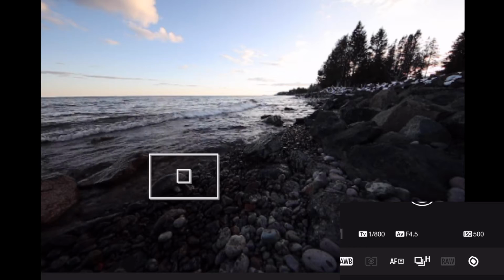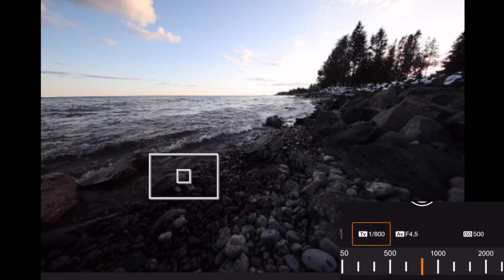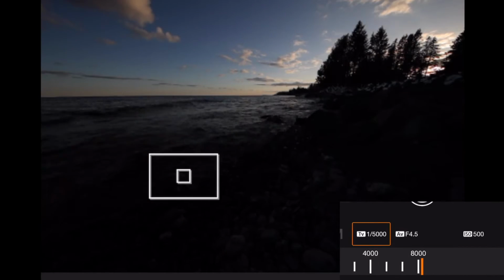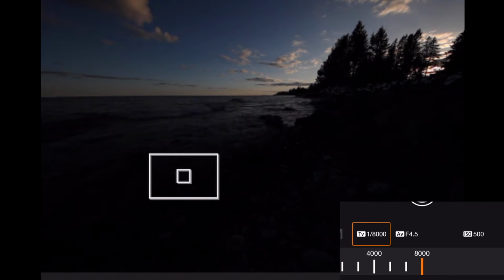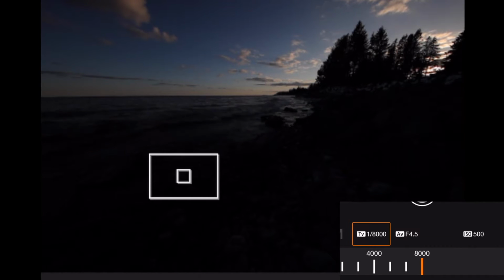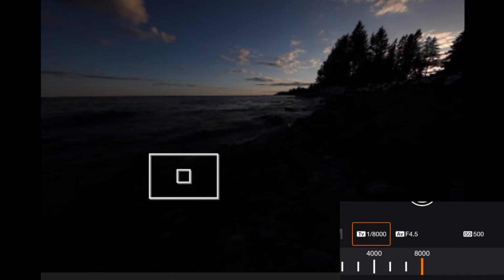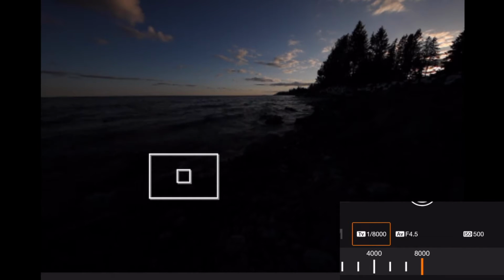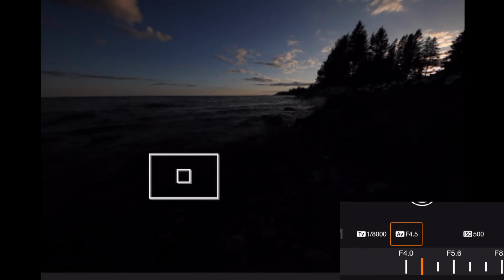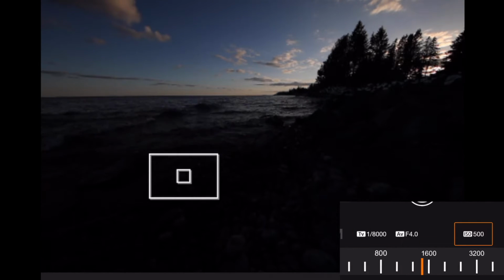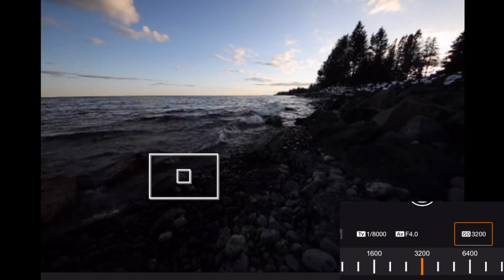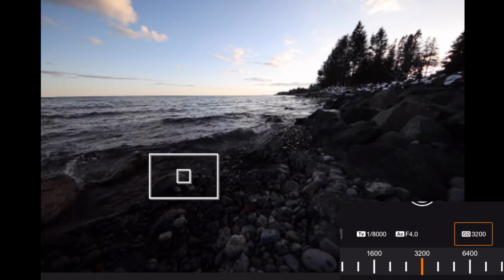So down here on the bottom of the screen, I'm going to click the shutter and I'm going to go up as fast as possible. One of the things you probably noticed as I did that is that the light got darker. Okay, the whole image got a little bit darker. So that means I've got to add in some light to balance exposure. So I'm just going to do that through my other 2 settings here until it looks like the picture is the brightness that it should be.